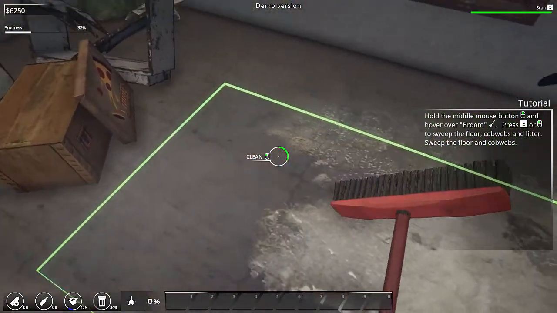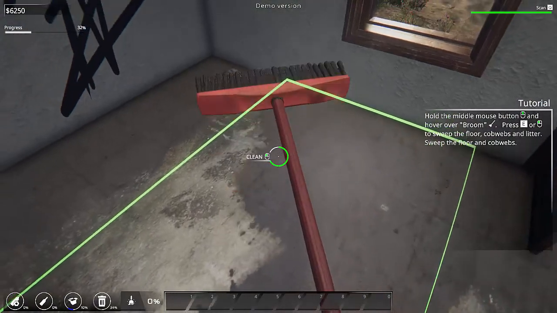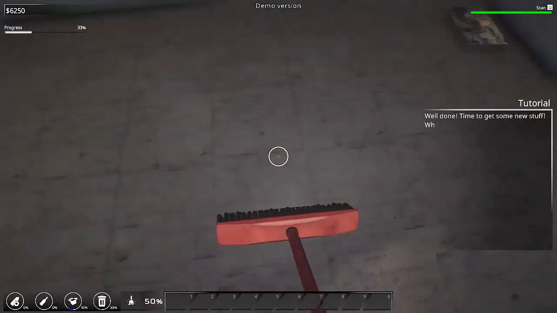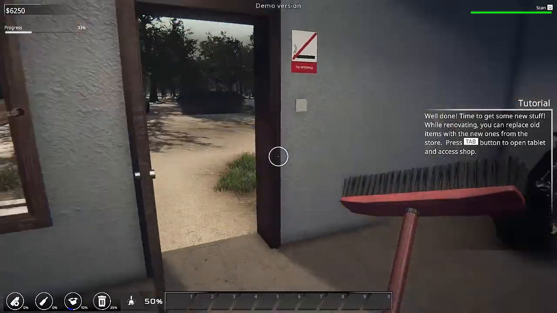See what I mean? I'm not doing the bits outside the green square, and it's going to complete this anyway when I do all the bits inside the green square. See, even those bits are now gone. Okay, well done. Time to get some new stuff.